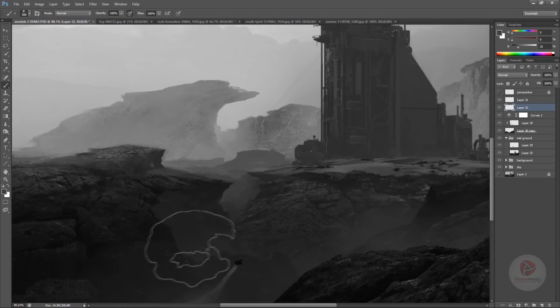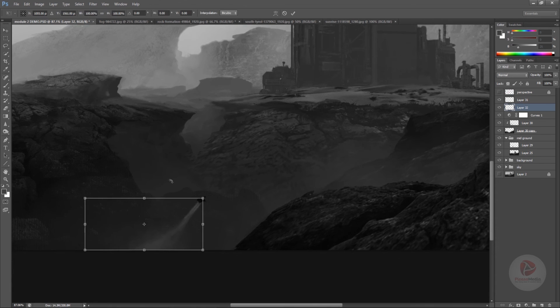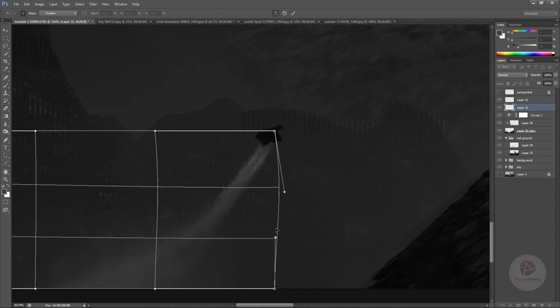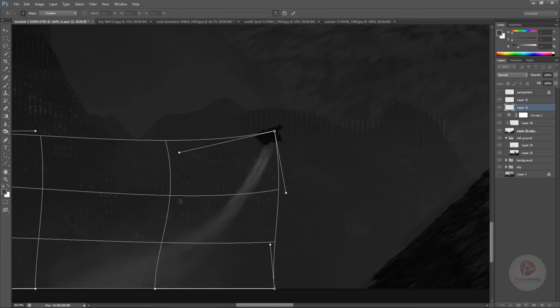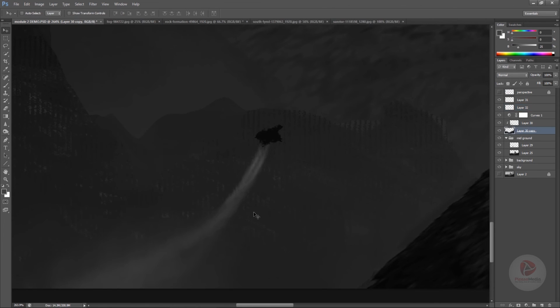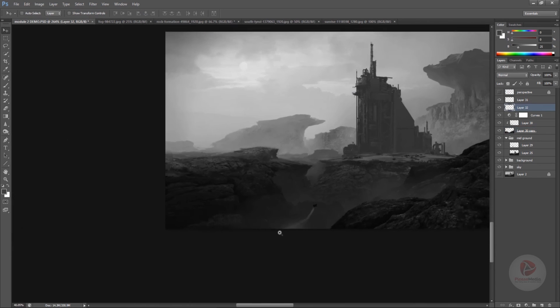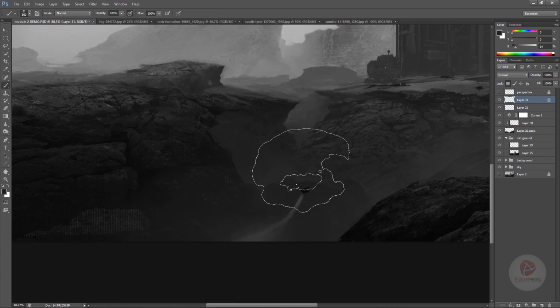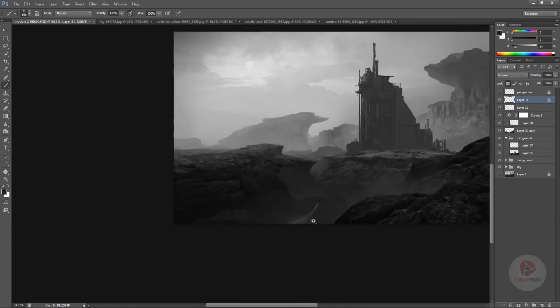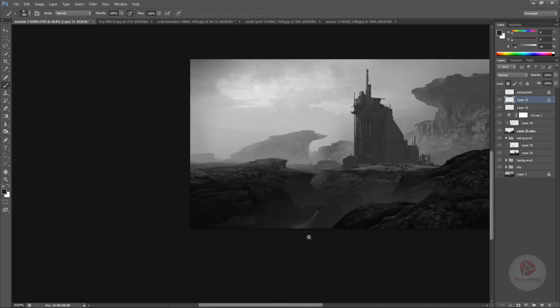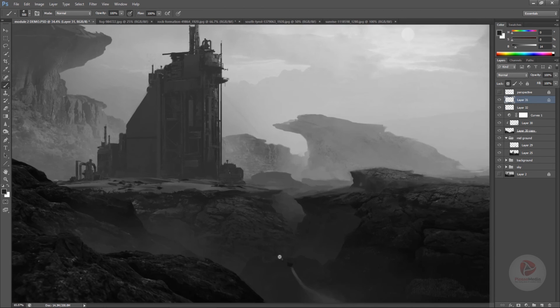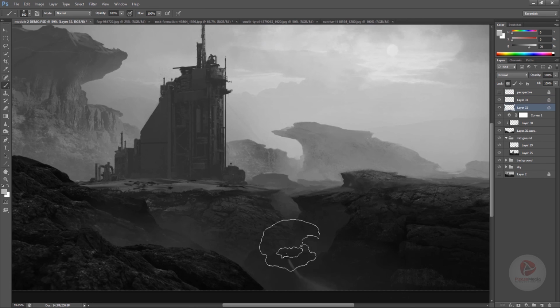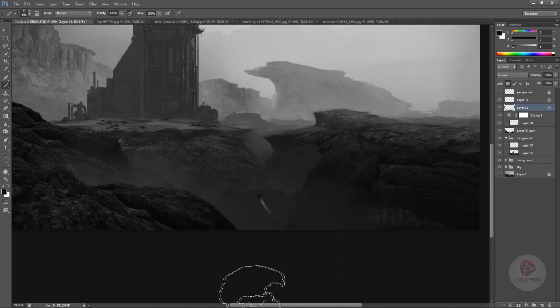I think that needs some transformation. And I think adding this plane there increases the drama of this painting and makes it look that there is some sort of activity going on.